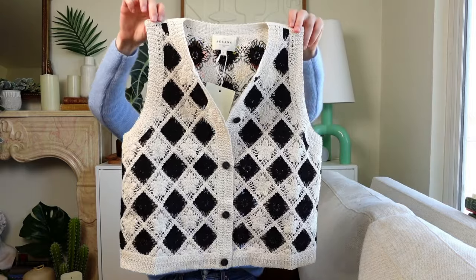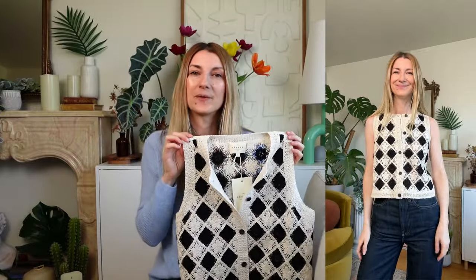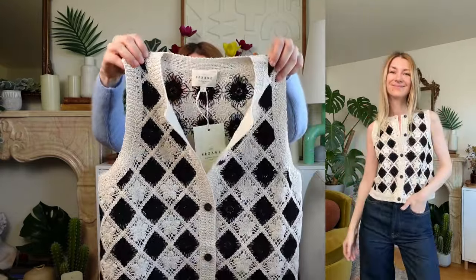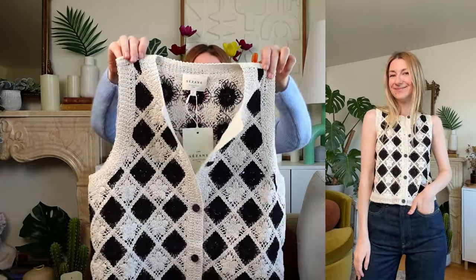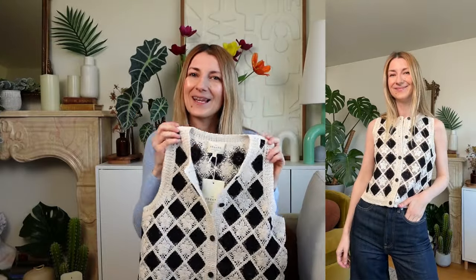This here is the Ron Top, size small — one of the most popular pieces from this drop. This was the first item I added to my cart after the collection loaded because I had a hunch it would sell out. It's just such an easy and versatile piece. I love how it drapes and how it feels on. I was planning to wear it just as a tank top with nothing underneath, but I saw pictures on Instagram of people wearing it like a vest over a long sleeve shirt, and I'm going to experiment with that as well.